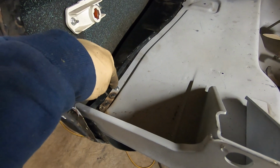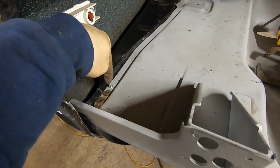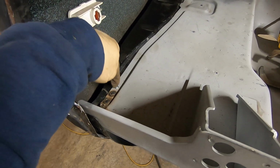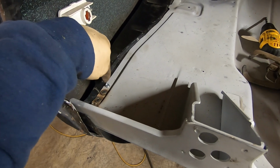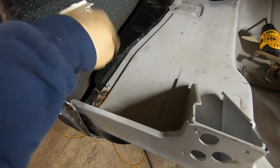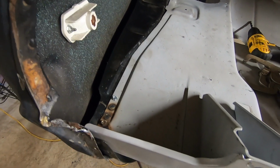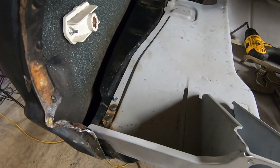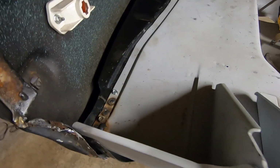I'm going to back this screw out. I'll move it up a little bit, run it back through, and then we'll be able to clean up with our larger drill bit where the screw was. Since there's already a hole there, we'll just plug weld that up, and it'll be a nice penetration on that weld also, and we'll fill it up, and you won't be able to tell the difference between where that was and where that weld is.